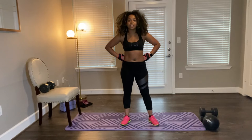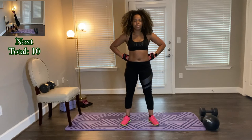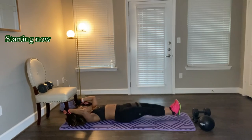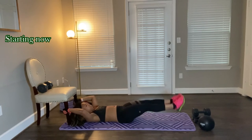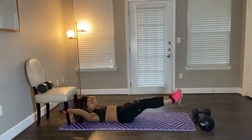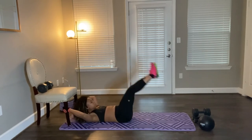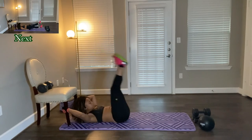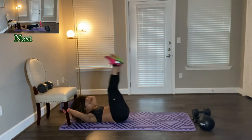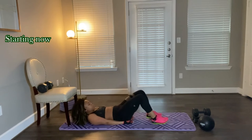We hope you enjoyed that rest, because now we're gonna run through everything one final and last time. So we're gonna start with that reverse crunch. Get in position now. That's 1, 3, 4, 6. That's 8. You're gonna go right into those flutter kicks for 25 seconds. Starting now.